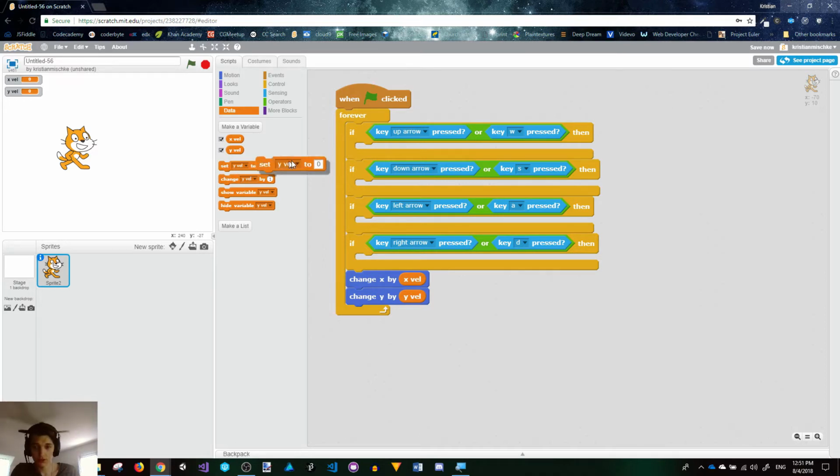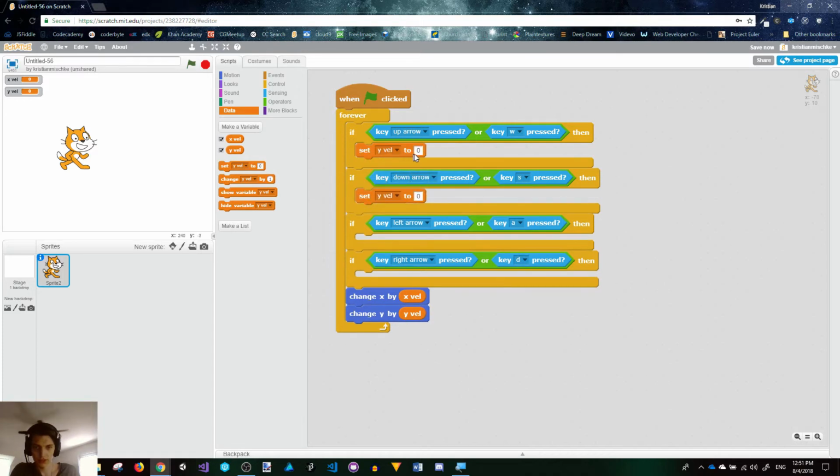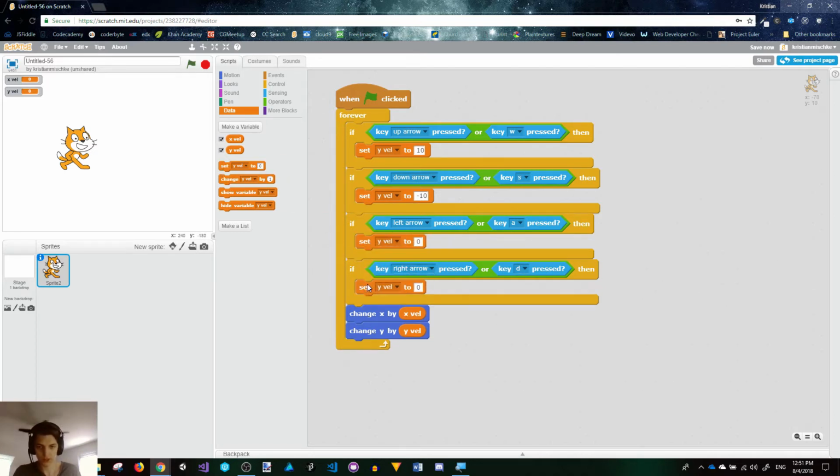So for right now, we're just going to set it. Let's keep it 10. So if we're going up, it's going to be 10, going down, negative 10. Same, up and down is y, left and right is still x, because that's how we're changing it down here. So this is going to be x, and this is going to be x. This is going to be negative 10, and this is going to be 10. Okay?